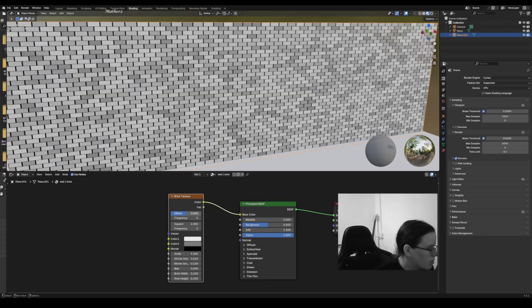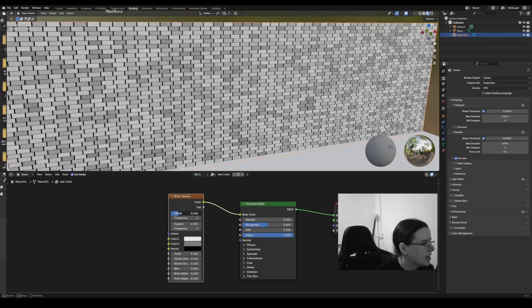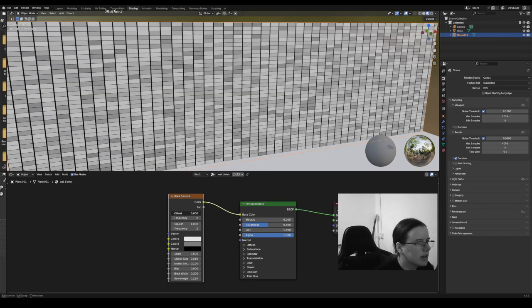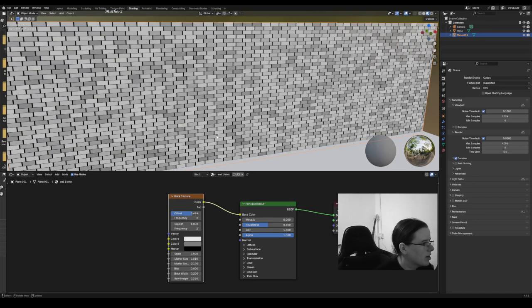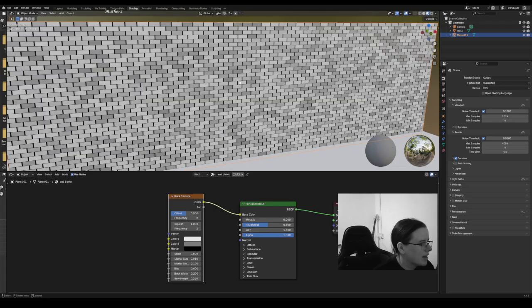If you want to offset this, so essentially make them straight, you can do this. And just mess around with the offset just slightly. Maybe someone has messed up the bricks a little bit, and yeah, this is how they look. But 50-50, 0.5 is pretty good for brickwork.